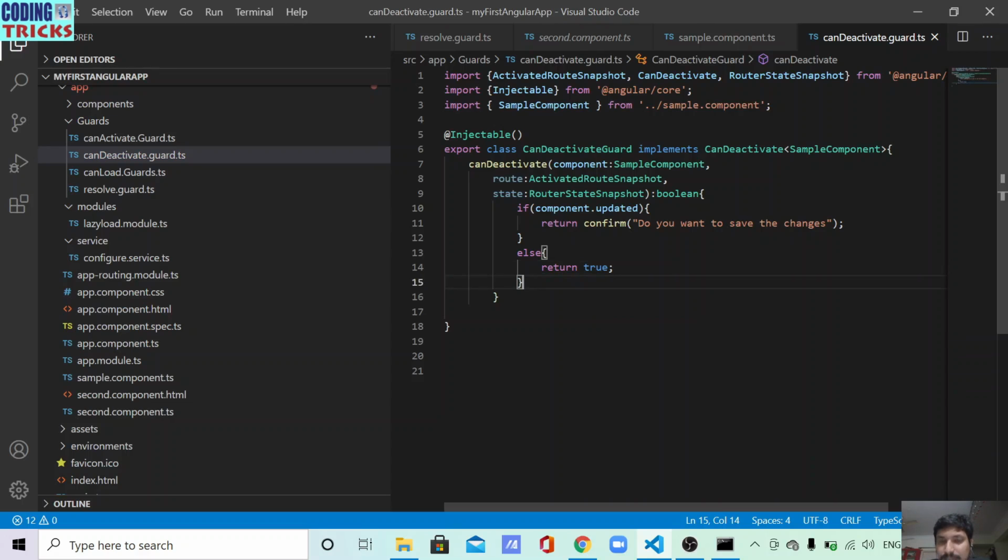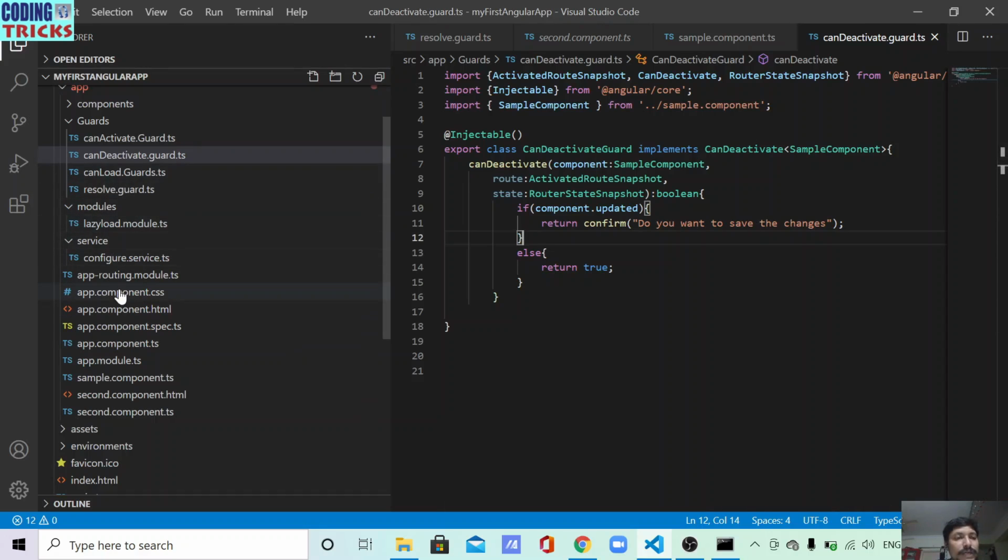Okay, so this is the thing I have done. So what I'm trying to do is, when the deactivate guard is called, I am checking whether there are any unsaved changes. So the changes I'm passing through my component. So if there are any changes, it will detect and it will show me this message. If I press yes, it will navigate away, otherwise it will stay. If I press no, it will stay on the same page. Okay, so that is the idea.